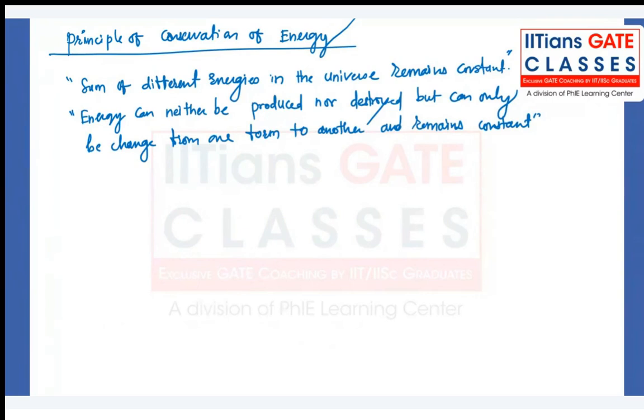If we have a motion of a body, then the sum of potential energy plus kinetic energy of the body will remain constant during the motion. Let's say at position number one, potential energy plus kinetic energy we calculate, and it will be equal to the same thing, potential energy plus kinetic energy at some other location. So if potential energy increases, kinetic energy will decrease, or if kinetic energy is increasing, it means potential energy is reducing. So the sum of potential energy and kinetic energy of the body remains constant during the motion.